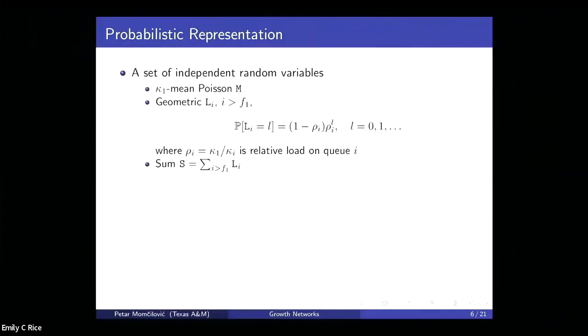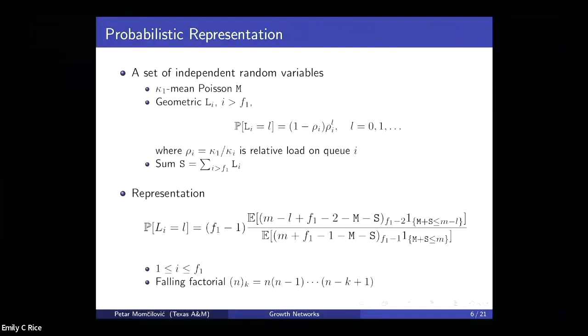Now, how to connect these special variables with the problem I'm trying to solve? And here is the probabilistic representation. This is a marginal distribution of a particular Q. I'm here writing the probabilistic representation only for potential bottlenecks. I have other expressions for non-potential bottlenecks. I also have an expression for the infinite server Q. I just didn't write it here because it's kind of messy.